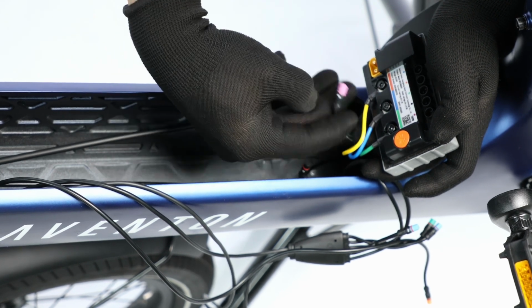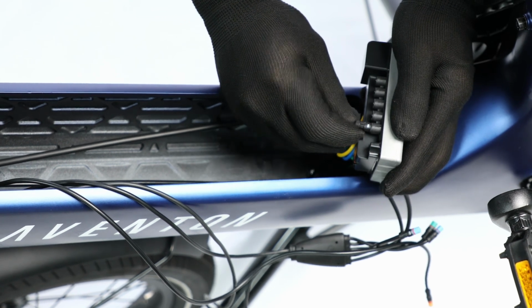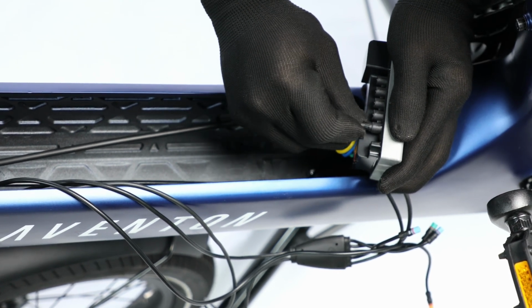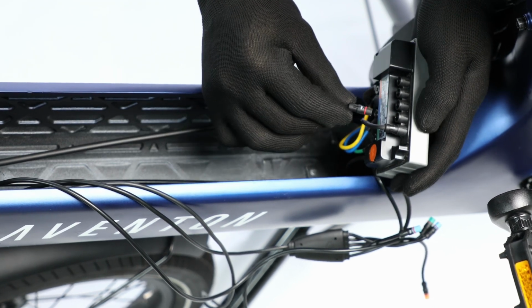Again, refer to the label and your previous notes to reconnect the 5 round plugs that go into the controller. Align the arrows, match the colors, and firmly press into place.